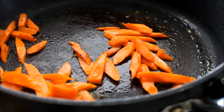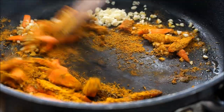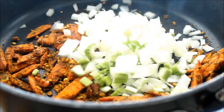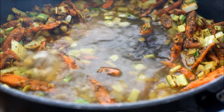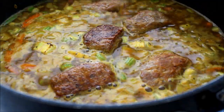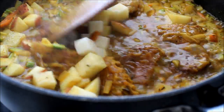Pull them out of the pan and now we're going to cook our vegetables and make the base gravy for the pot pie. I have some garlic, curry powder, my carrots, onions, and celery — which would be your mirepoix. To this I'm adding water as well as some vegan chicken bouillon. In goes my potatoes. I'm going to allow that to cook down and thicken up.